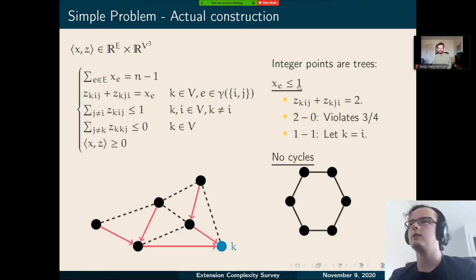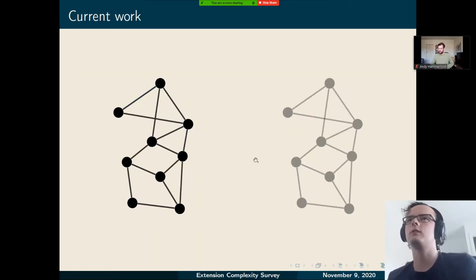And then now that we know that it's a collection of edges, we can show that the edge set has no cycles just by noting that if we put K on the cycle and we try to direct each of the edges, there's going to be somewhere else on the cycle where we're going to have out degree 2 pointing towards K. So this goes through most of the proof that the spanning tree polytope can be written as this. And then this goes to my result, where I mentioned before that spanning trees form matroids.